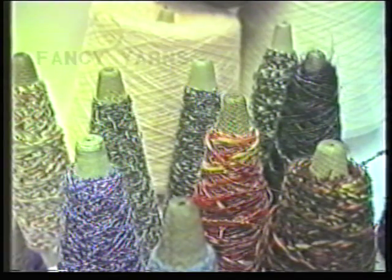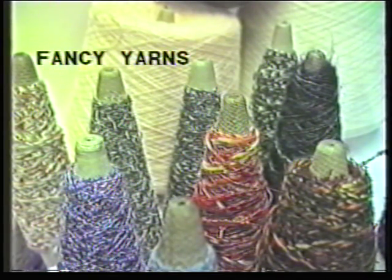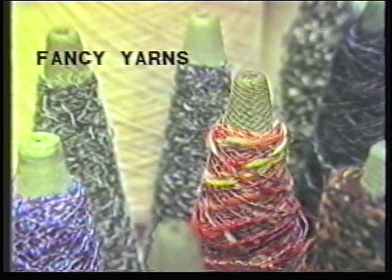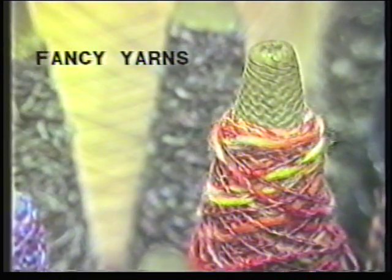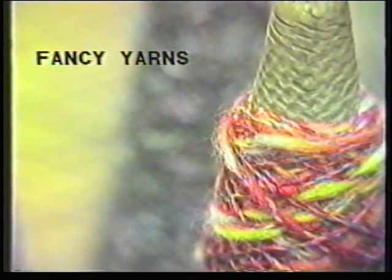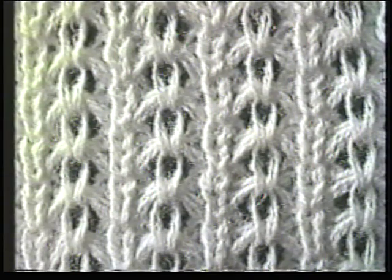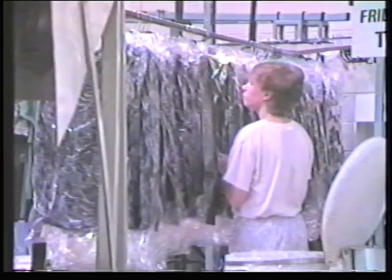There is also a very large range of fancy yarns. These are usually produced in the folding process with yarns of different colour or texture being twisted with a more conventional yarn. One yarn usually being fed at a faster rate, producing a bulky or looped effect. The variety of fibres, yarns and knitting structures available mean that garments of great diversity and properties can be produced.